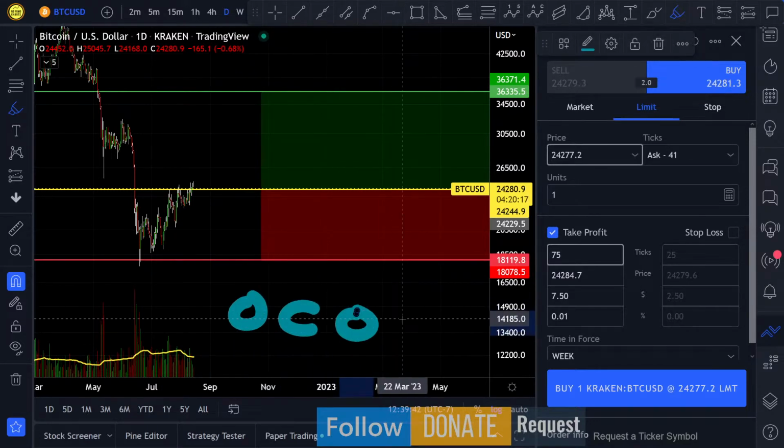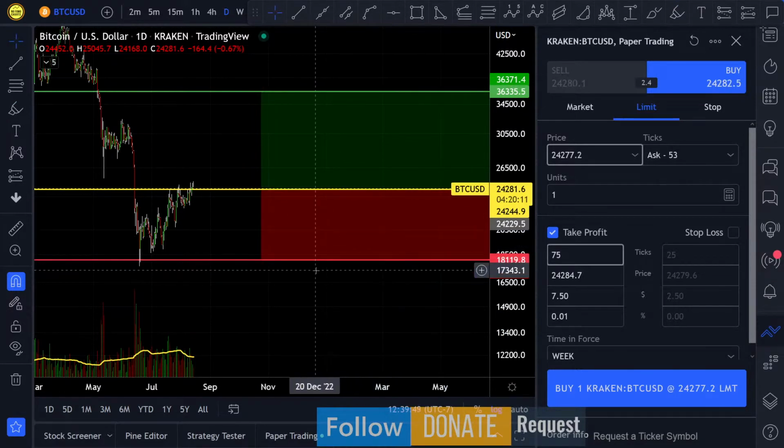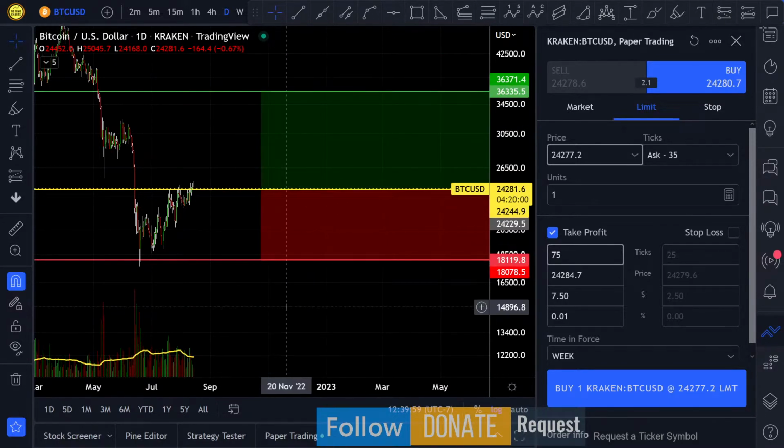One cancels the other order. Many stockbroker exchanges have it. TradingView has it for paper trading. So this is the way I recommend for stock traders, swing traders, or investors to do it. You just have to set it up properly, and then you don't have to watch it every single 5 minutes.